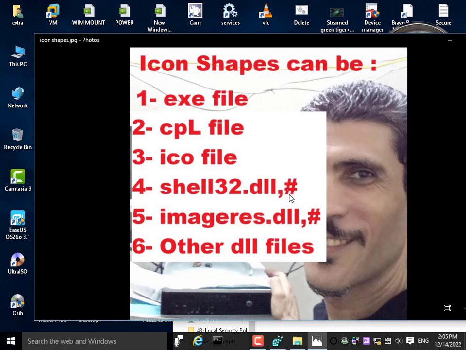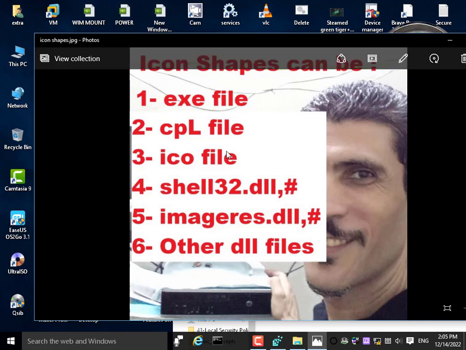We can put from 1 up to 400, maybe 430. Also image resources, imageres.dll, we can name it like this. These are all icons, like the other ones.